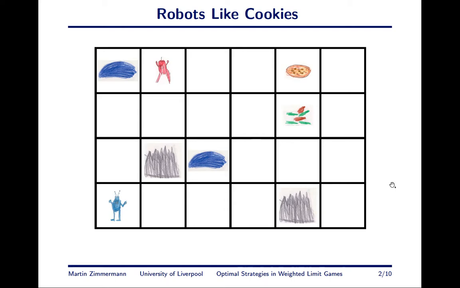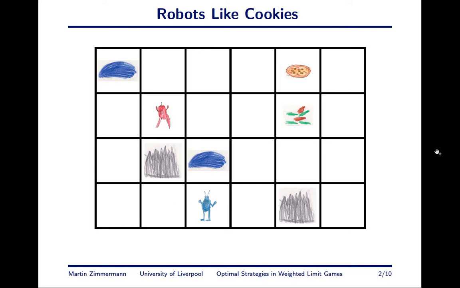The goal is for the blue robot to reach the cookie up here without being caught by the red robot. You can see on this grid we have some obstacles: some mountains, some lakes and some leaves. The interaction between the two robots works as follows. They alternate moving, and in each move they can move to some other cell. For example, let's say the blue robot, our start, could go to the right, trying to get to the cookie, but then the red robot comes down to prevent us from doing that.